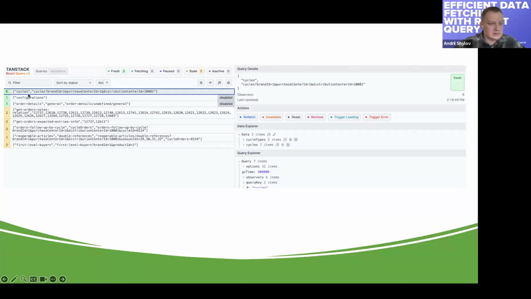You can see that they have some active endpoints, like cycles and configurations. I have full control of them. I can refetch, invalidate, and erase, so we can do anything. I can also see some inactive queries that were fetched on some previous page but maybe are not active anymore. But I see the full picture of my cache state.